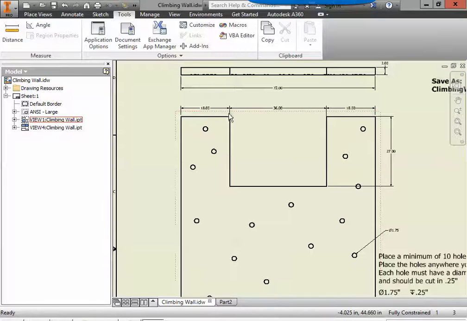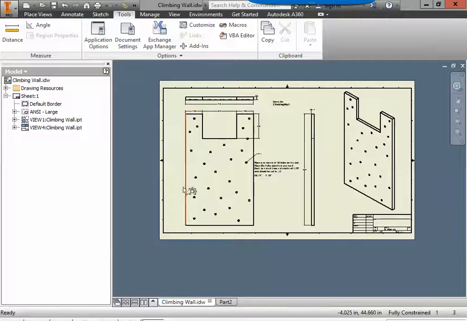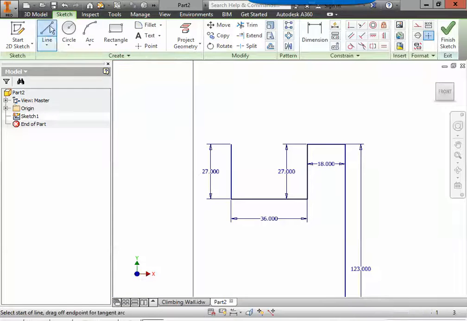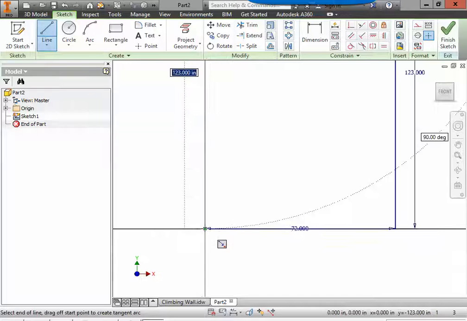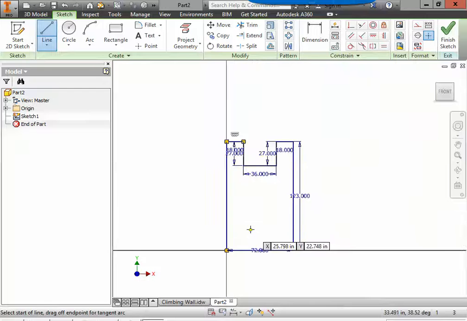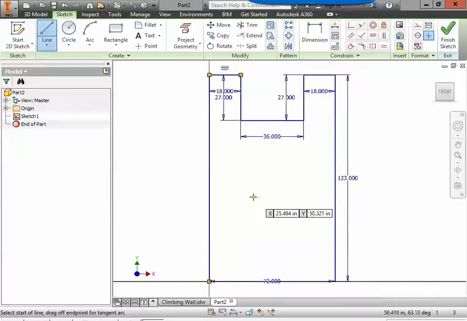Lastly, to finish her off, we're right here at this point. We're going to go over 18 inches, and then we're going to come back down and connect that point to the beginning where we started. I'm going to grab the line tool. I'm going to go over 18 inches. And then I'm going to come back down to the origin where we started and click to place it. So I have the basic outline of my wall now. So we have it all.